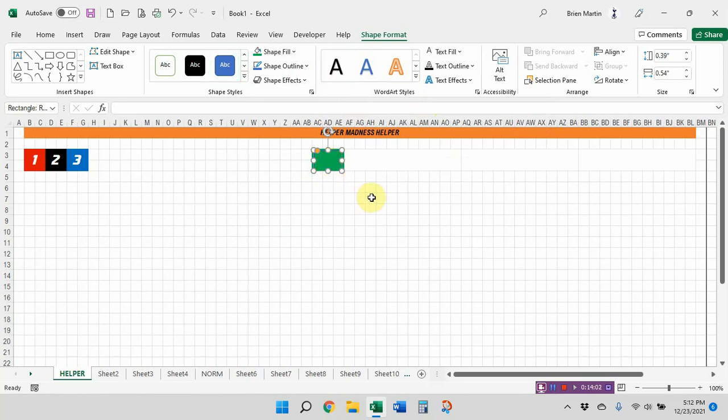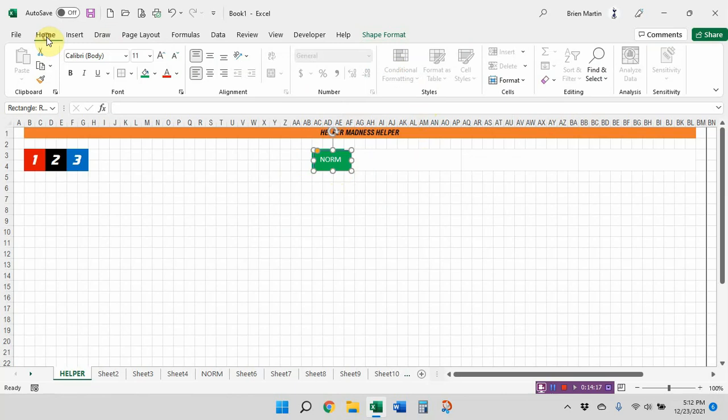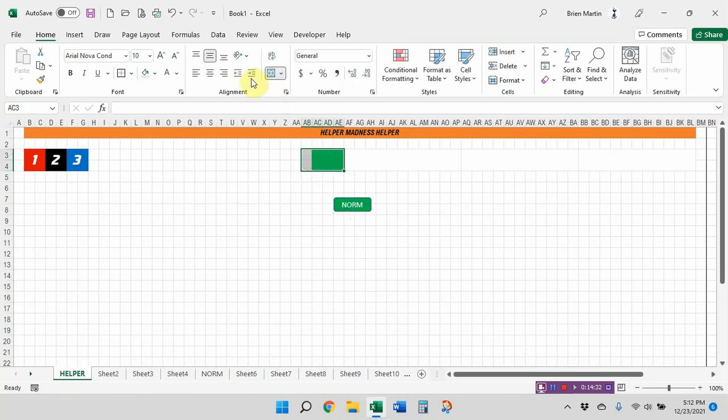And then you would click on here. You double click, and you probably can't see if there's a little cursor there, and you would double click on the shape. There'd be a cursor. You type norm. And then you would adjust the shape of it. You would then go over here and center it in the middle of the thing. And you might make the button a little more narrow. And you might actually then say, oh, you know what? I'm going to drag this out of the way. And I'm going to make this box just a little bigger by merging the cells. And now I don't need a background color. I'll just put that button right in there. There it is, norm. That's the old way of doing it.